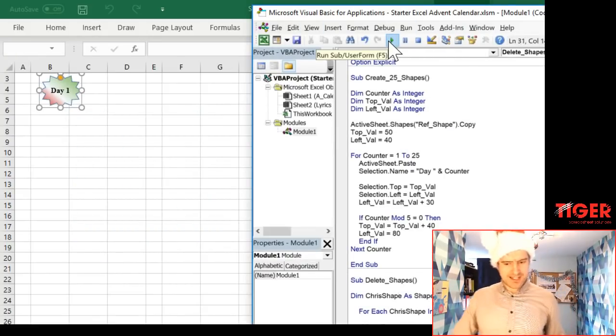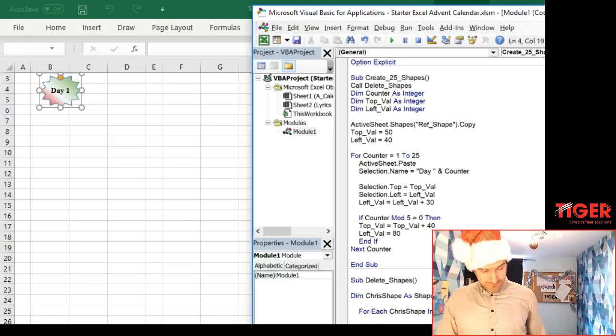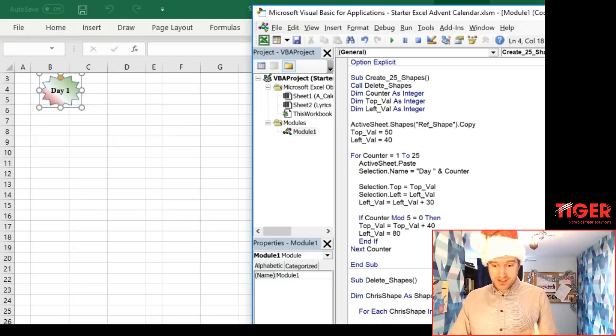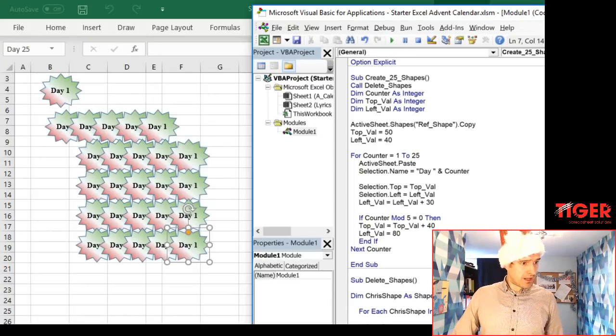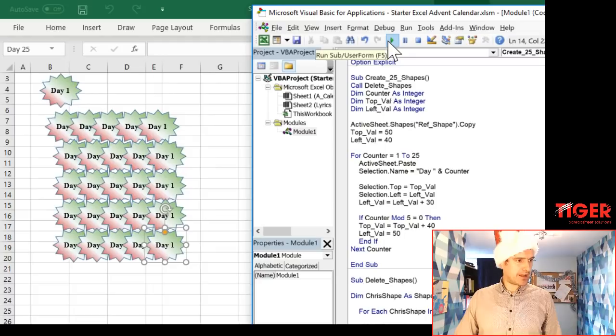Tell you what, rather than deleting the shapes every time, why don't we just call a routine at the beginning of the macro that we're using all the time. Call delete shapes. So the first thing this routine is going to do is go to the delete shape macro, which is just down here, and delete the shapes for us. Okay, there we go. So we've got this value here where we kind of reinitialize. Got to set that as well and play.